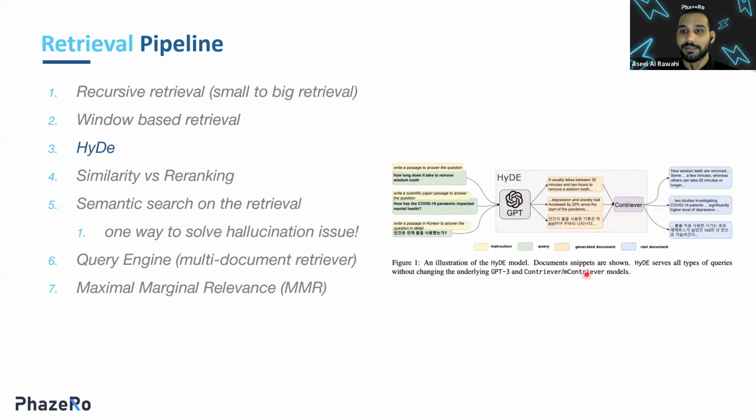Another way is HyDE, which stands for hypothetical document embeddings. What this does is, when the user inputs their query, you immediately create hypothetical embeddings in response to the user question, while utilizing the prompt in your system. This is a very efficient way of looking at the documents in your database, because you will be doing the similarity check and relevance with the user question, and also the relevance with the hypothetical embeddings that you've generated.